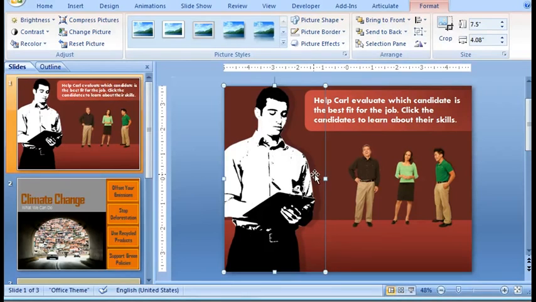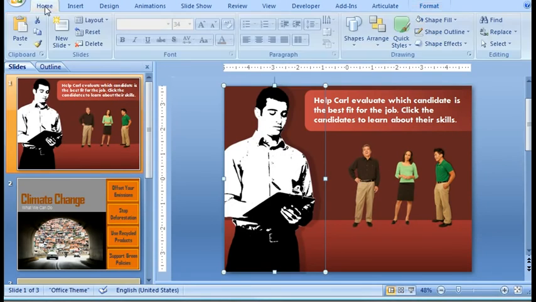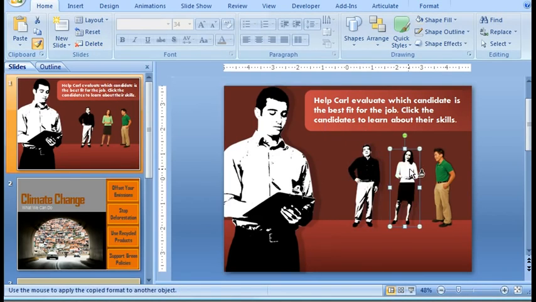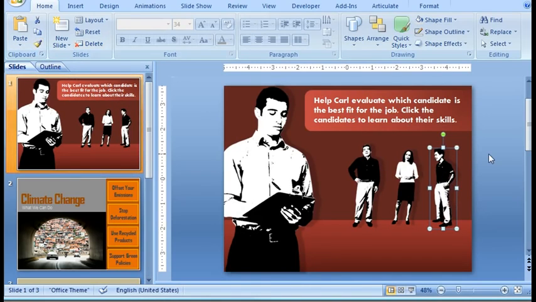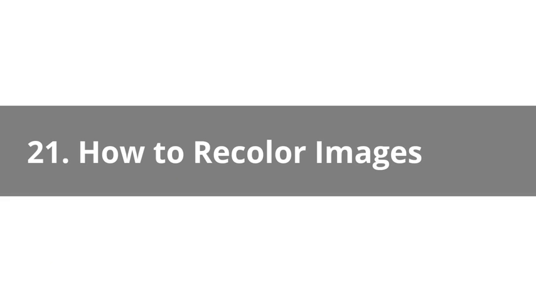So again, lots of little formatting changes that would take time to reapply if I wanted to do the same thing to each of these people back here in the background. So what I can do is select the guy in front, come up to the Home tab and double click on my Format Painter. Then I just need to click on each of these images back here, and all that formatting immediately gets applied. So if you're working with a lot of the formatting effects in PowerPoint, this is just a real nice way to leverage some of those fun features but cut down on a lot of the work involved in applying them.